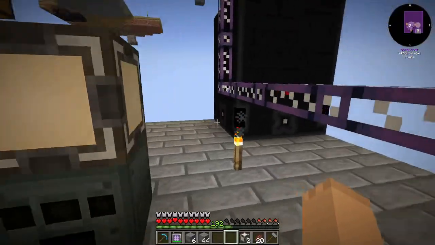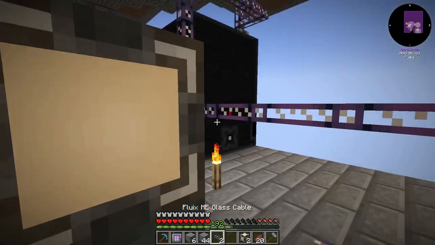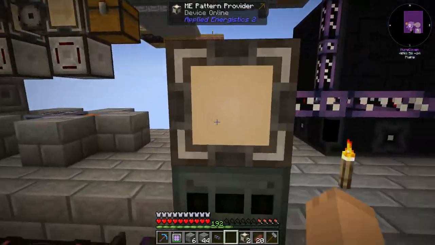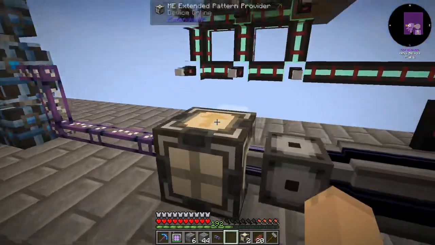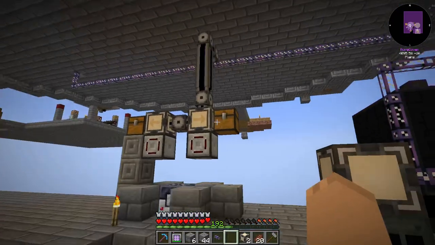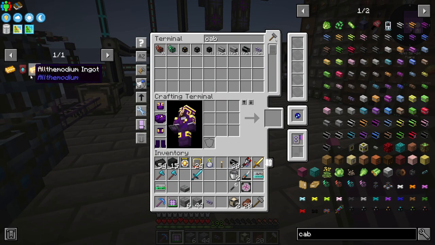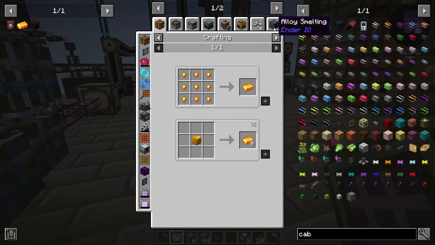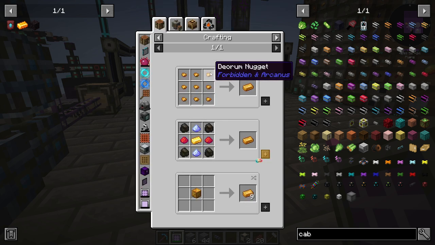All right, so once this gets set up, we're just going to need a cable, a flux cable. Probably going to need more bandwidth on this here at this stage. So we'll probably have to go up and over. Because this is already using 6 of 32, and that's 1, 2, 3, 4, yeah, 6. All right, so we got the energized alloy. What is the next one in this? Dironium or soul infused ingots. Let's go dironium. That should be the easiest one.